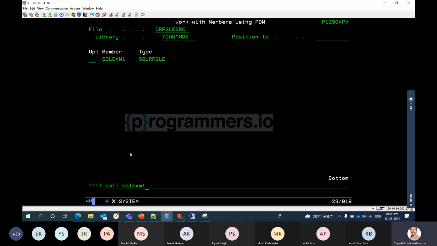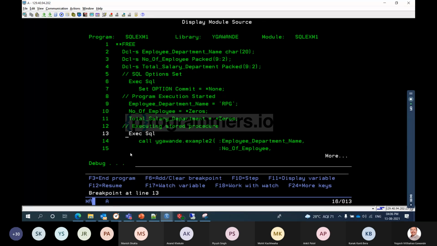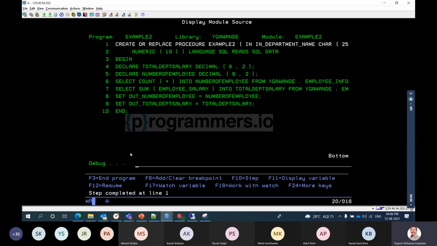SQL exam1, using Shift F10. We will be going into the SQL statement where we are executing that.